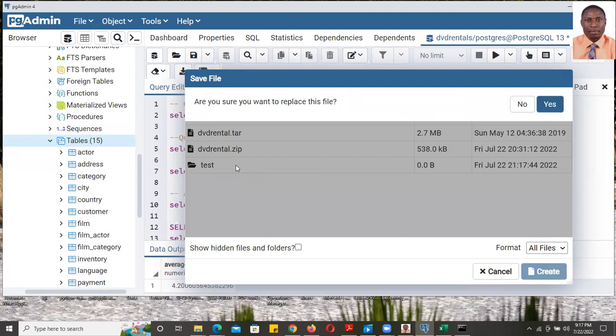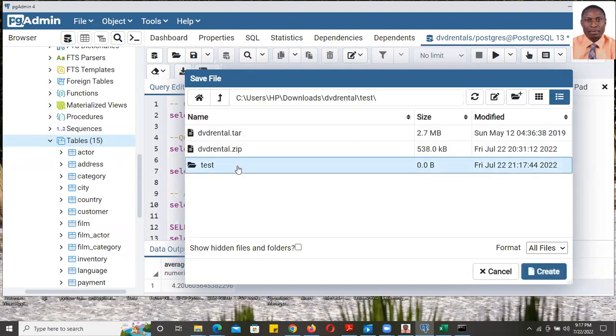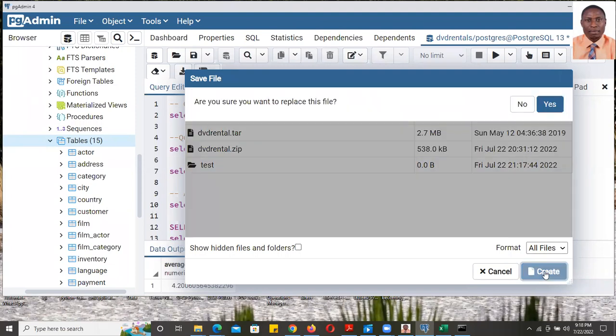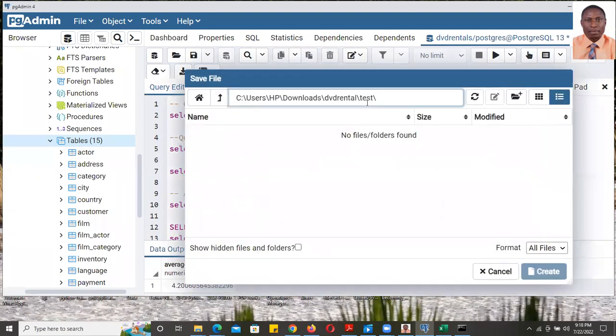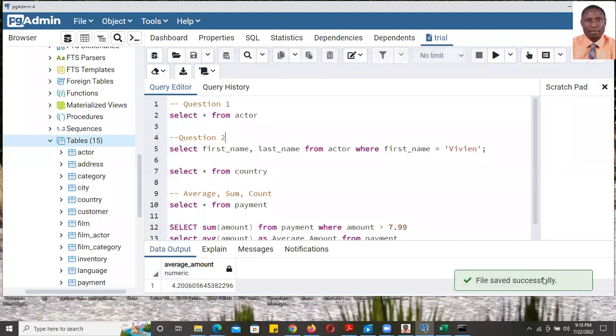Save as, where's my folder? All files. So I'm giving it a name, trial. Then click. You can see the file saved successfully.